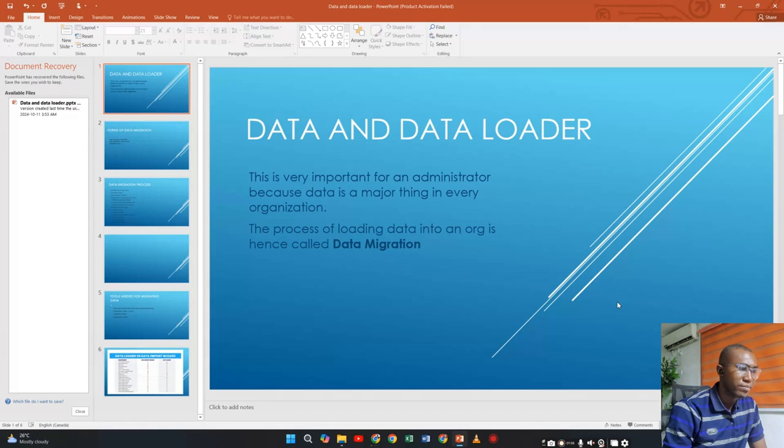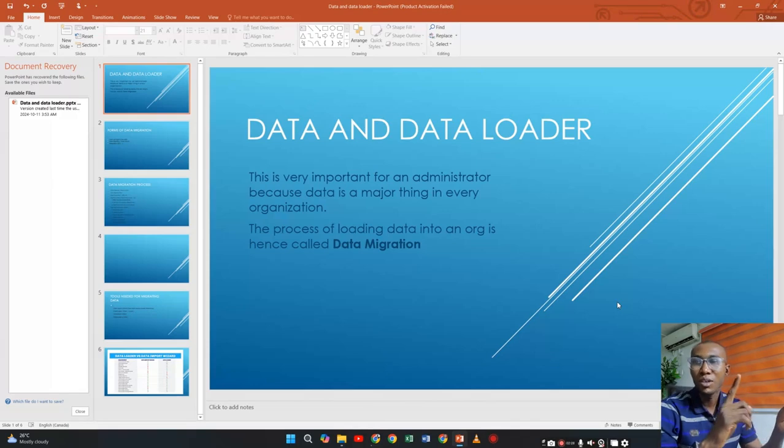Now, what makes data and data loading very important is because every organization is built around data, no matter what kind of organization, no matter the company, no matter the setup, it is built on one form of data or the other. Accounting data, contact, leads, if it's production settings, production outputs, everything has to do with data.